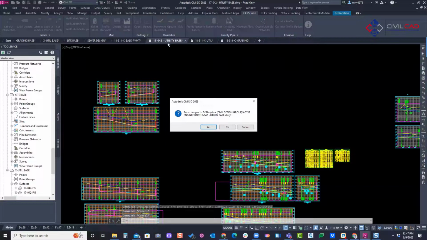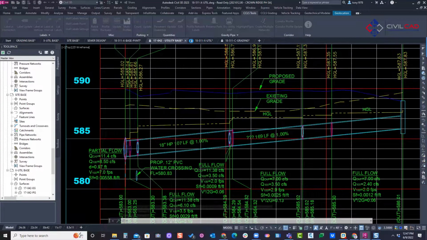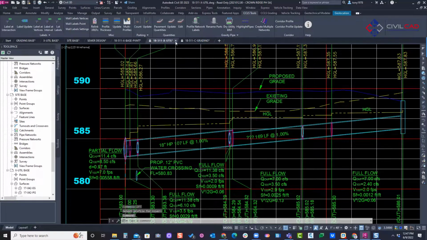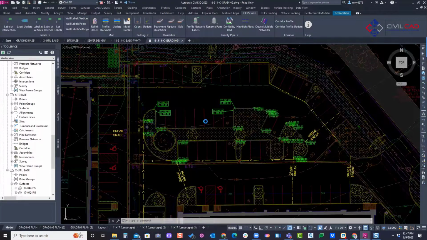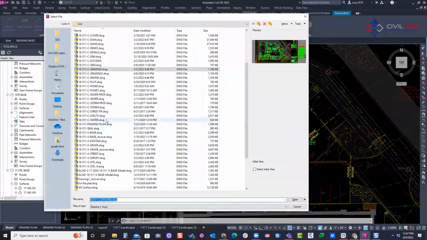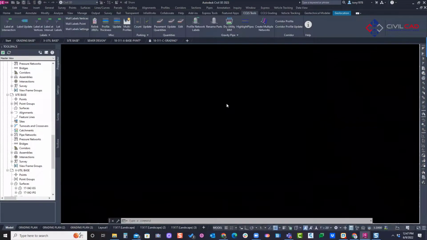Which drawing is this? This is utility base. Nope. Let me reopen this one. Okay, let me try to reopen that one, which was this one, and show you the profile thickness.